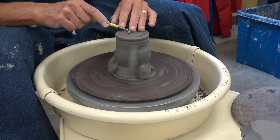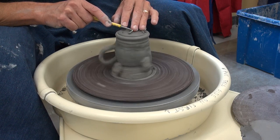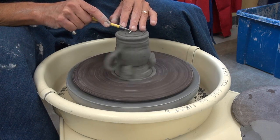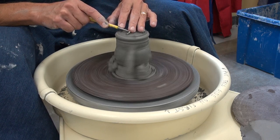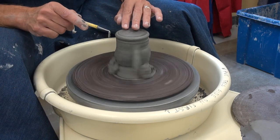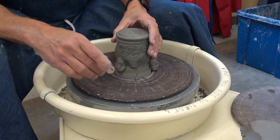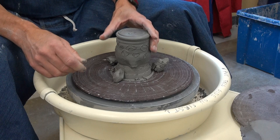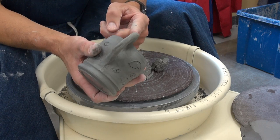Notice my left hand is there, kind of providing equal pressure on the other side so it doesn't move. And if it decides to move, it might want to get launched off the wheel, so I can just grab it with my left hand really quick. I'm not going to demonstrate that because Ava's standing right here and she might have a cardiac arrest. So we won't do that to her. All right, remove the little extra clay balls right there to hold it in place. And there's your trim foot with the handle still on.